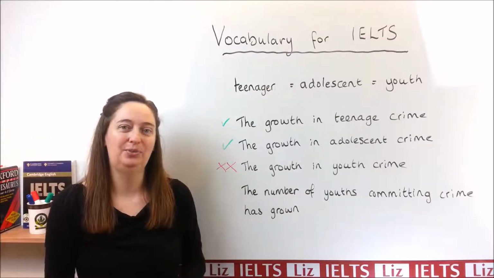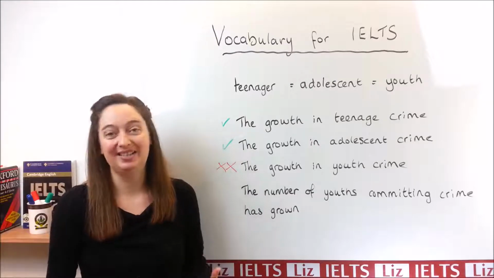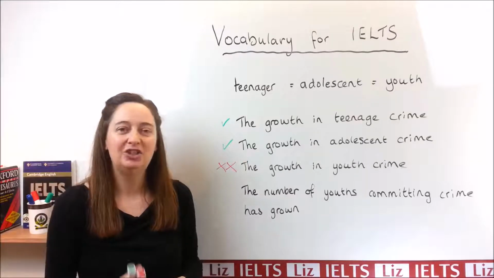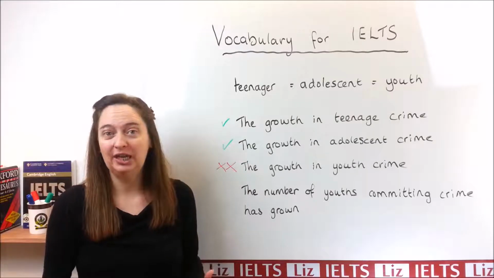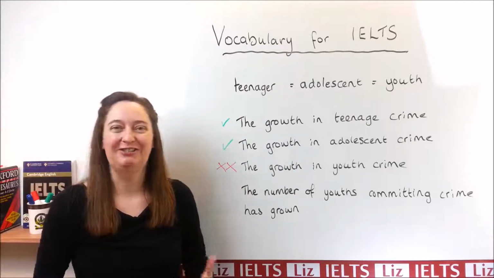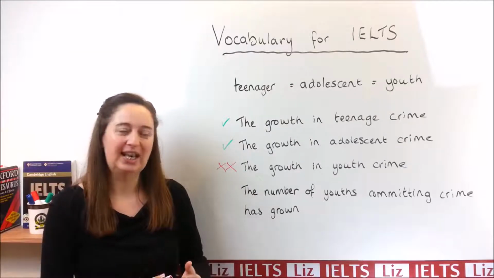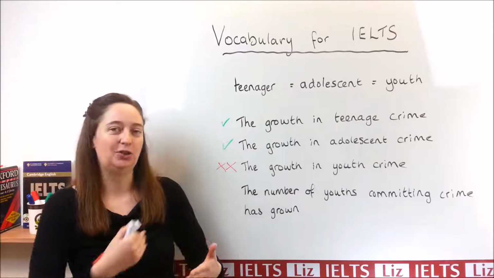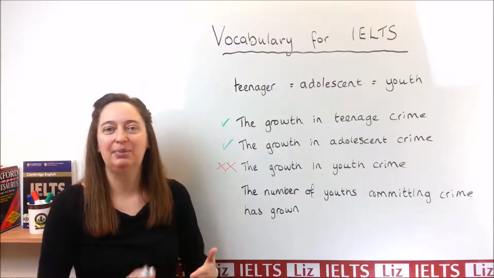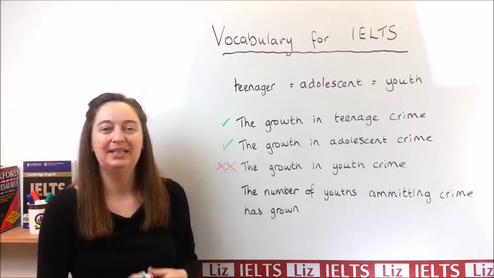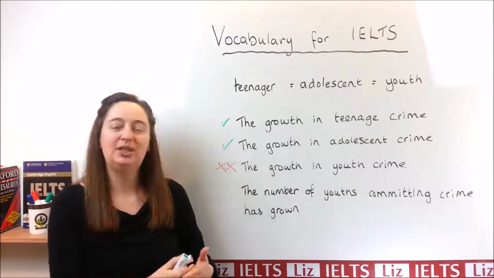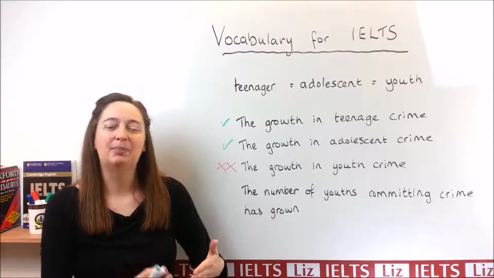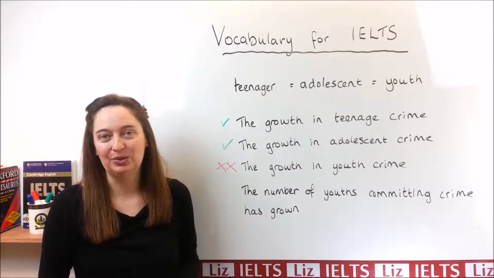So I hope that now what you will do is you will go back to some of the essays or Writing Task 1 that you've written and take a look at your paraphrases and check carefully. How can you check? Well, this is where dictionaries are important. It is not a case of having a dictionary that translates from English to your language, because that's only translating meaning. And as you know now, meaning is not the most important thing. So what you need to do is get an English dictionary, which gives you the meaning, and then example sentences so that you can see how to use it correctly.